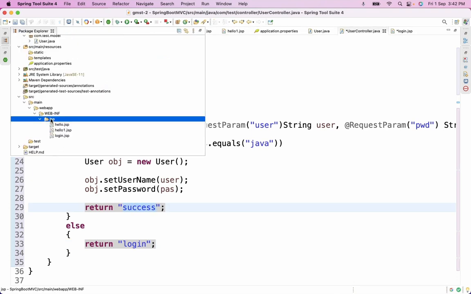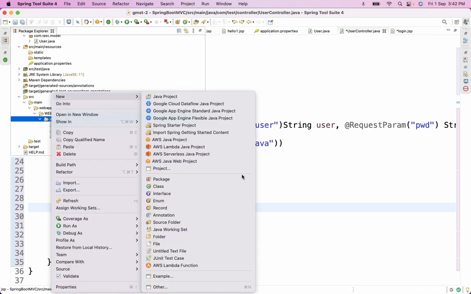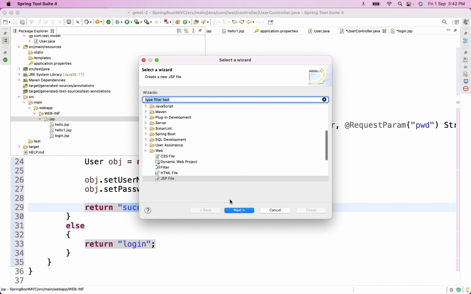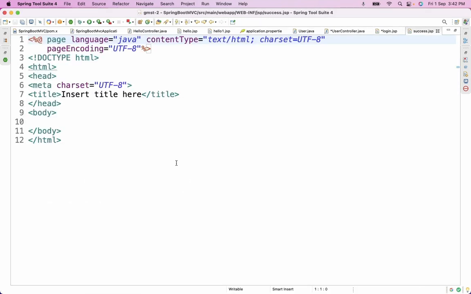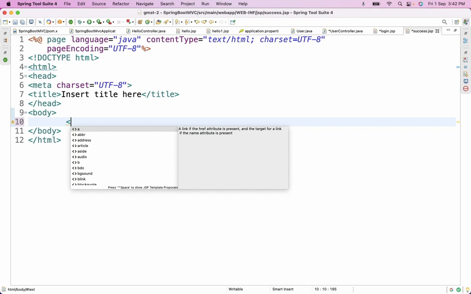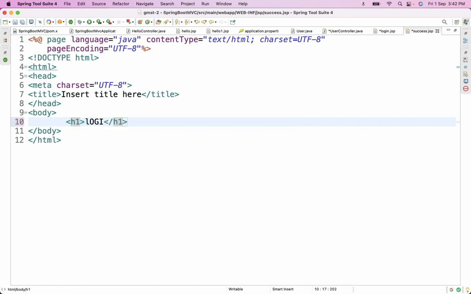Inside the JSP folder, another view page, other, JSP file, success.jsp. Here I'm just giving login success with your details. Check your details.